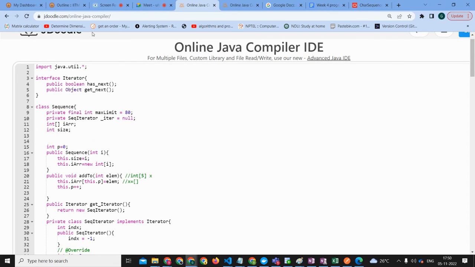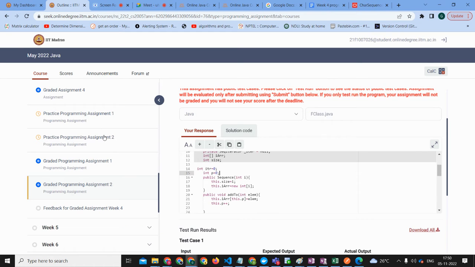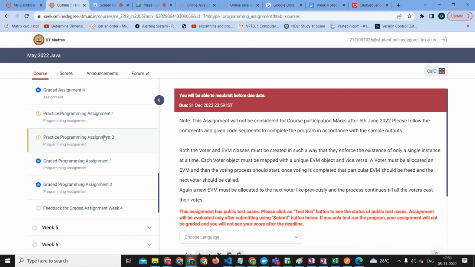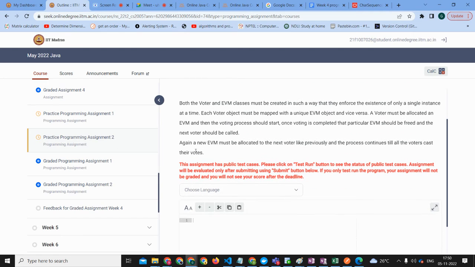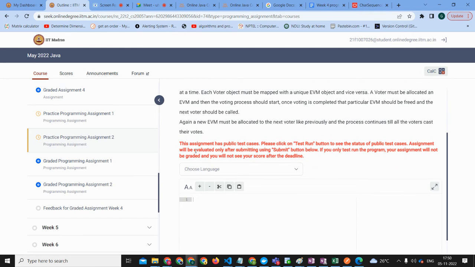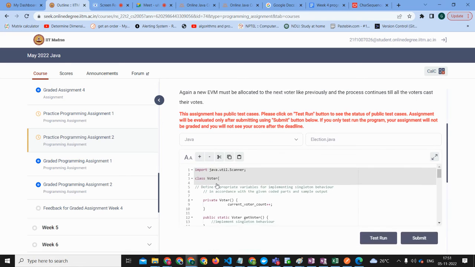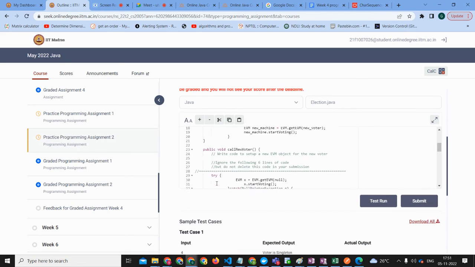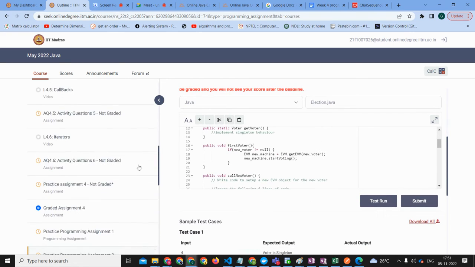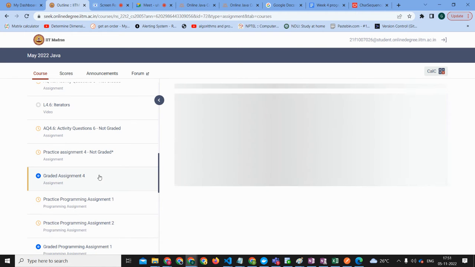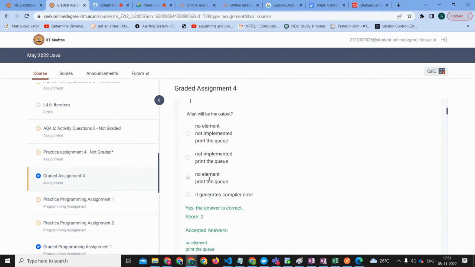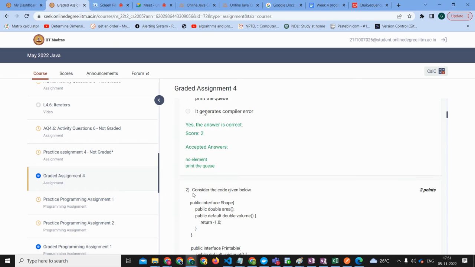PPA2 is really hard. I really find it hard. So I'll tell you that we shall do it after week 5. Why I'm saying this is that there might be a correction of this question in week 5. See, this is nothing, just like how we did the last 2 questions, for the GRPA and PPA. Okay, we can go to week 5 now.